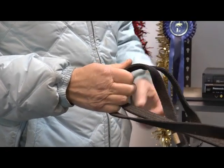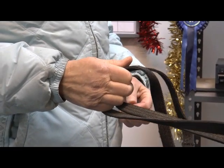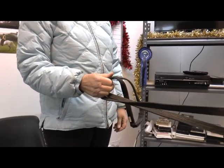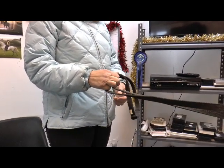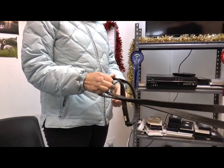That one could be a little bit shorter. So that by having the curb rein loose all the time, as a lot of people do, they're still riding on the snaffle rein, which is pretty much what Matt Banks was talking about with the German system. And so really it's not activating the curb rein at all. So I prefer to keep the reins at a pretty similar length so that I can then operate each individually in this way.